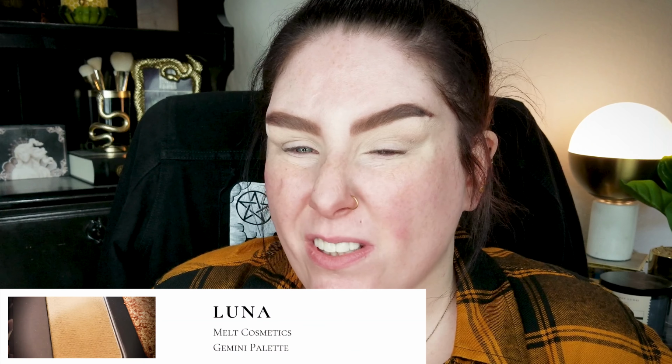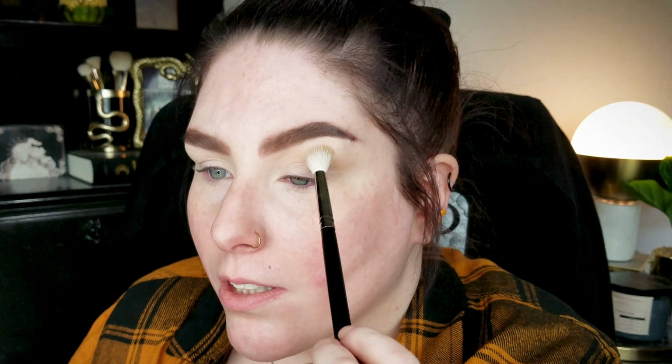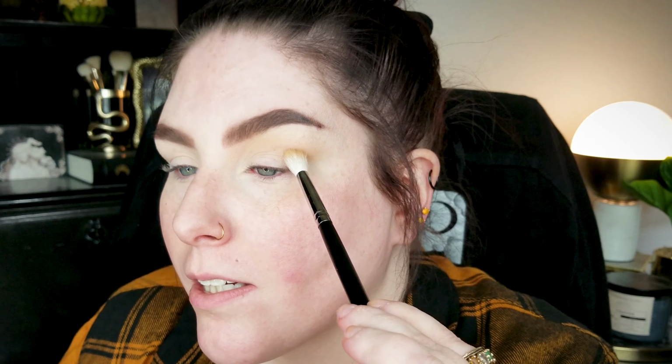What do we want to do first? I think we'll go in with the shade Luna. Use a Morphe 441 and we're gonna build that up in the crease transition area and see how it goes. Very pretty. I'm gonna pull it all the way up to this inner part of my brow and in. We're going real smoky, real grungy and blended today. I'm building that shade up.